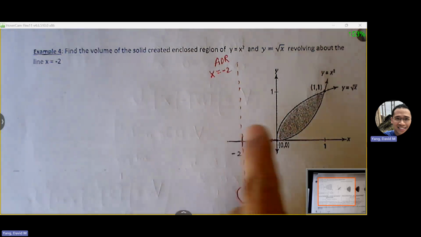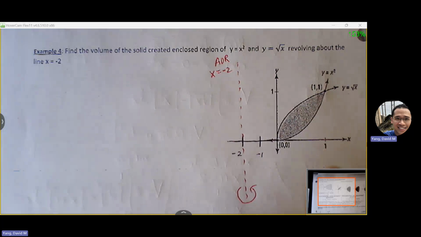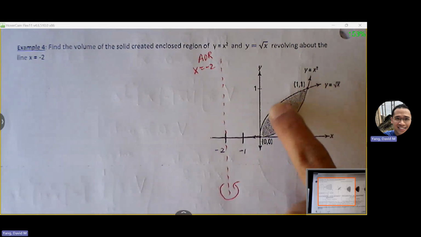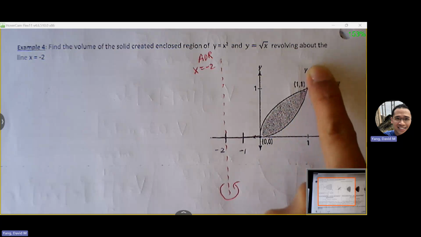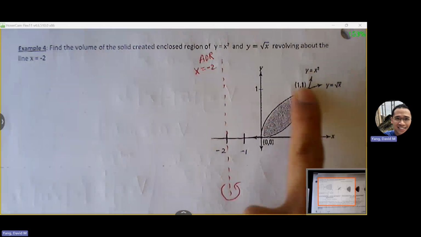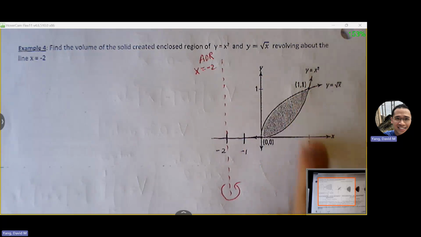But obviously there's a huge gap. We know it's going to be washer method. And also, if you look, there is no flat surface at all with the shaded region, right? So no matter where the axis is, even if it's touching, it's always going to be washer method. So if you see a shaded region that has no flat surfaces, you instantly know it's got to be washer method, because we're never going to be able to create a flat surface up against the dotted line.